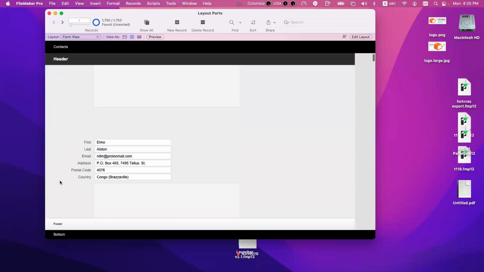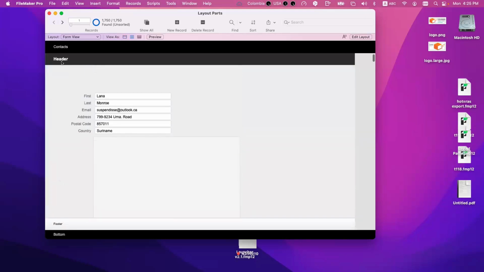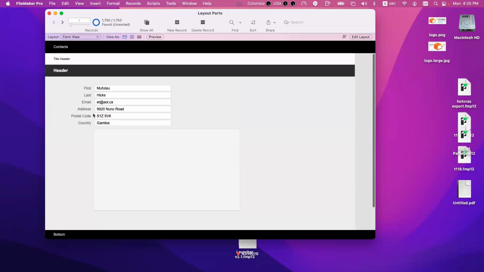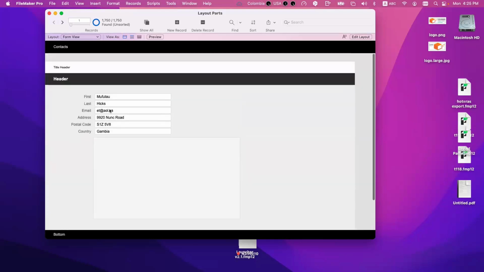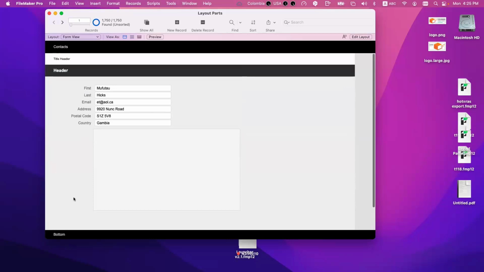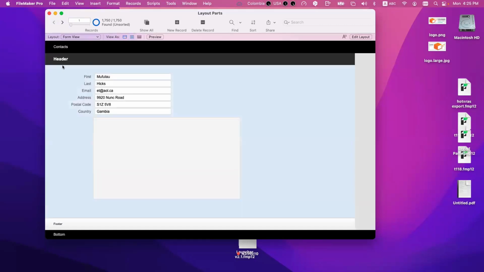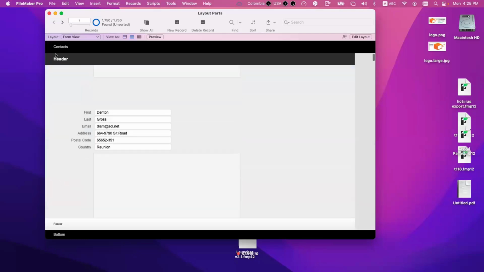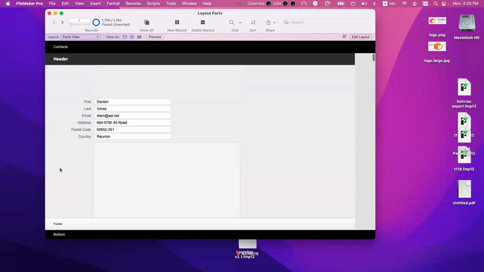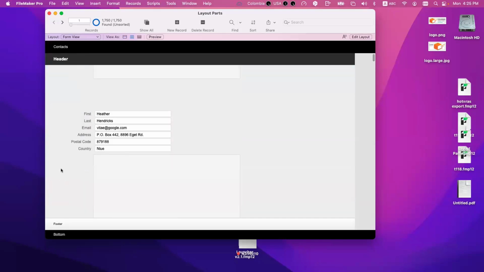When I scroll the list view, they stay stuck. Here, it moves, but not the top navigation, the bottom navigation. The title header and the header are there, and they're moving. Here, the title footer is not there, and the header and footer are there, but they don't move. Now, this is a tricky part.